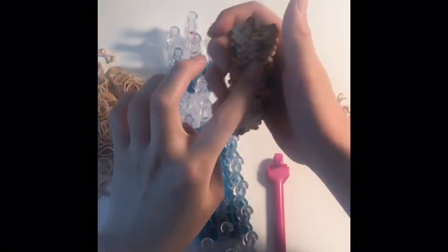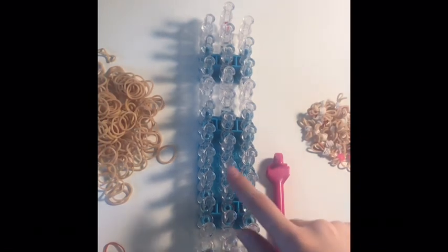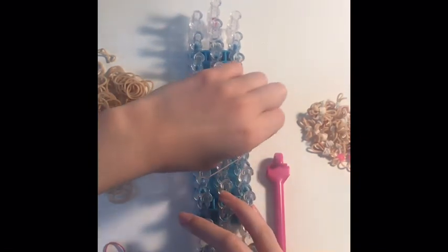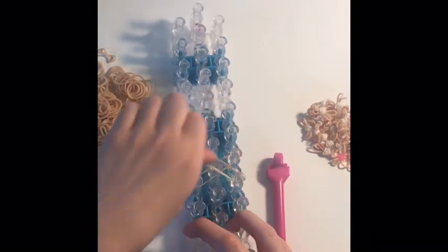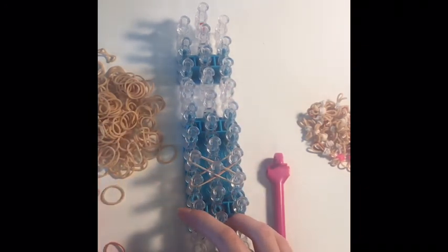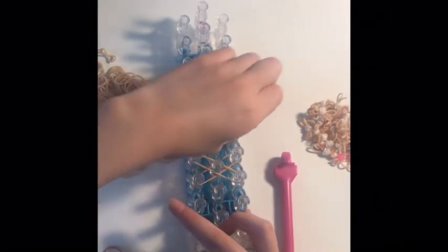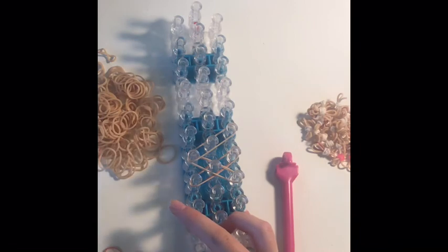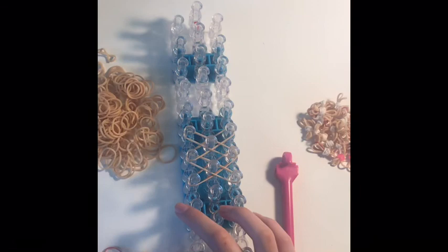Okay, to start with our granola bar, we're gonna start up here and then work our way down. So we are gonna start by making 3 X's on the 6th pin up. 1, 2, 3, 4, 5, 6. Start from here, go across. So that's half of an X. So that's 1 X. Then go from there to there. Then we'll start our second X. So start from here, go across to that pin, and then grab two more and stretch across. And we want to make a total of 3 X's.